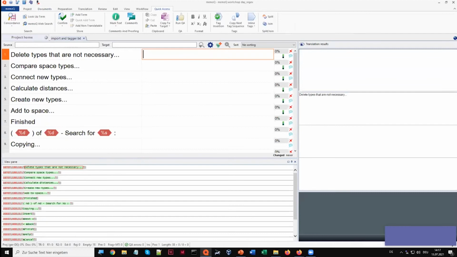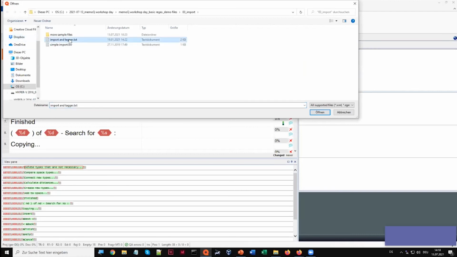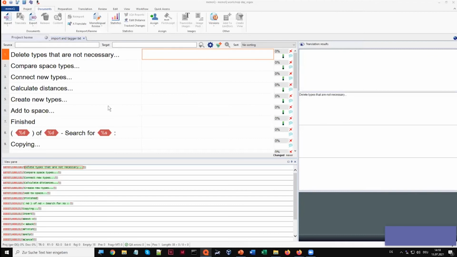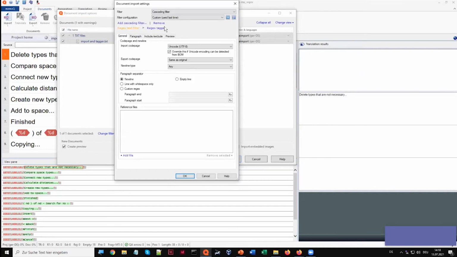Now let's see if we do have any questions that have to do with that. So is memoQ working on allowing a regex text filter in which you can include and exclude rules at the same time? Well, actually, a little bit of that can be done if you do an import of a file. Let's just take a look at the regex text filter. It's a two-step process where you could do something like that.